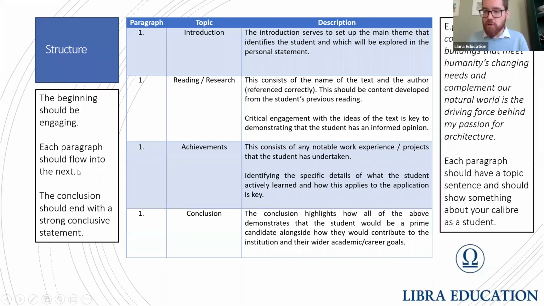By that, I mean using discourse markers like firstly, secondly, or using additionally, however, but also in terms of content, you want them to try and lead smoothly into one another. And lastly, the conclusion should end with a strong, conclusive statement. What do I mean by this? I mean that you shouldn't tail off with a weak statement with anything which perhaps should be included earlier in your personal statement. You shouldn't use any open-ended sentences either. You want to have it end with a strong statement of who you are or why you want to study at the university.